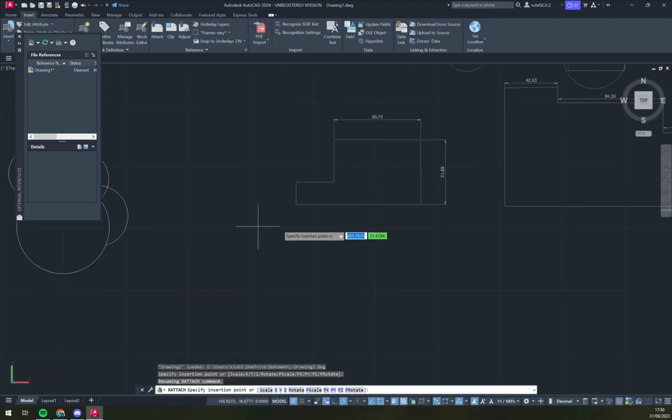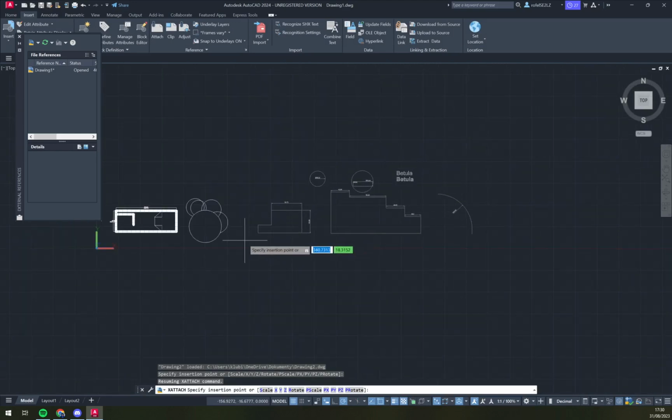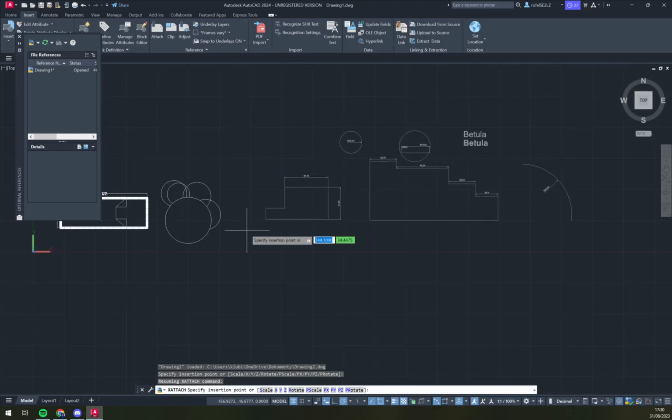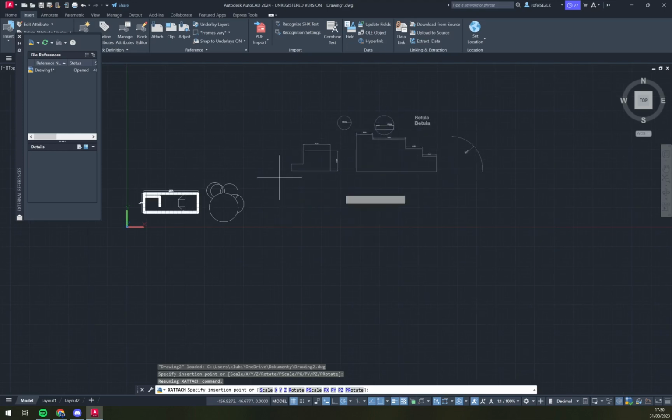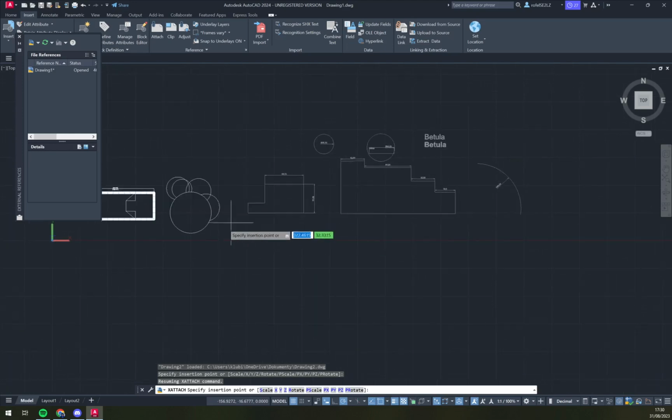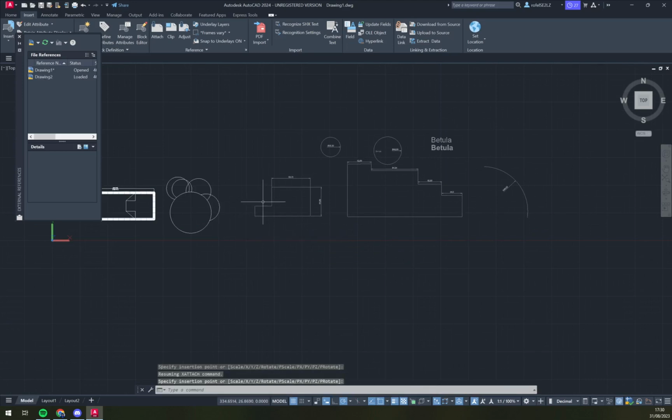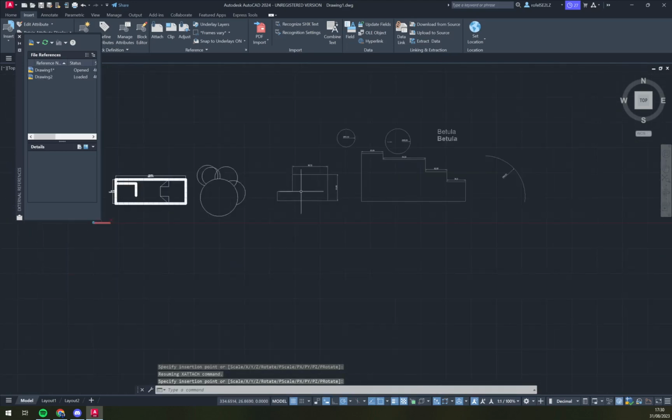So right now, as you can see, this is a new drawing that I want to implement. Here, I'm not clicking on anything, I'm just picking where I want to put it, and that's the place. Once I put it there, I can implement the new drawing inside of our current file.